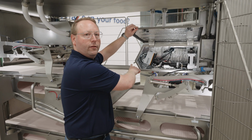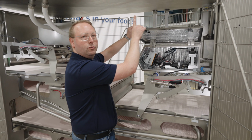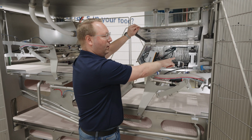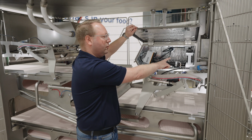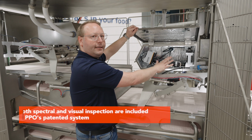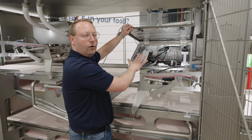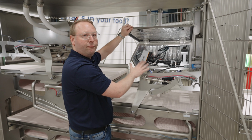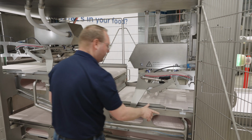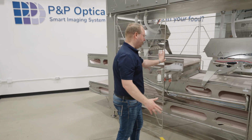Inside, you can see on the bottom is our spectrometer, and it's sending information up to our computer system that we're going to take a look at in just a few minutes, along with the RGB camera as well. The detector module uses both regular visible light and near infrared light with the spectrometer, and those are used together to detect for foreign materials. You'll notice we have some other clean in place features that we'll come back to in just a little bit.